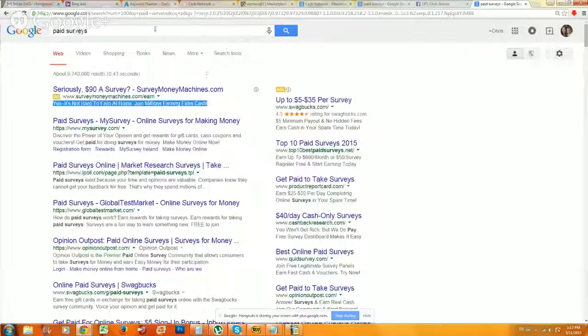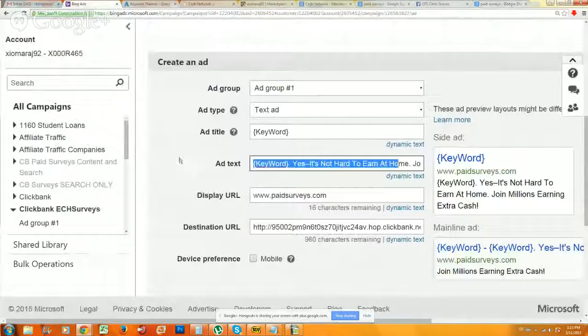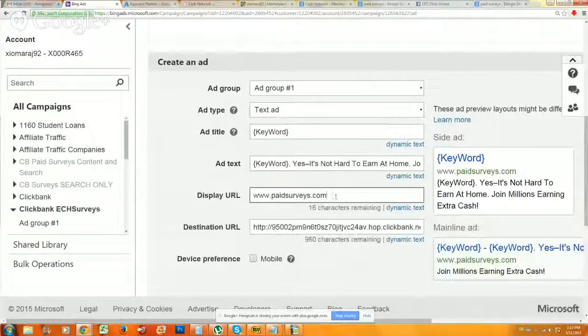So we'll copy it, and we'll go over to Bing Ads, and we'll paste it. Looks like everything fits. So there we go. Display URL, same thing. We're going to clear everything out, but leave the www dot. Go to dynamic text, put keyword, and then you probably guessed it, you're going to add .com.